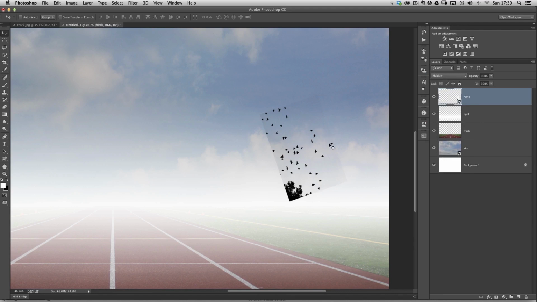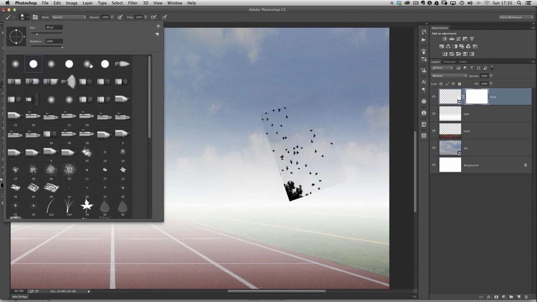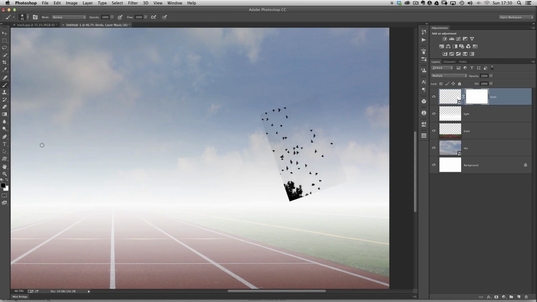Then to get rid of most of the birds and only have the ones that I want in there, I'm just going to do something really simple, like add a layer mask to this layer. Get a very simple, straightforward brush. I'll go for a fairly soft edged brush, paint with a black foreground color, we can see over in the toolbar. And then when I do that, painting on this layer, I can remove the birds that I don't want and leave the birds that I do want.